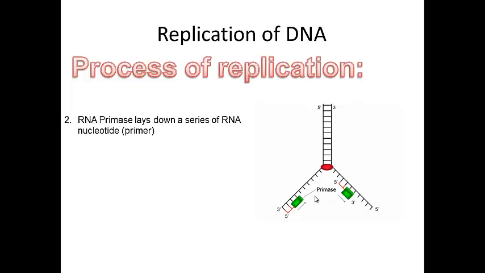So what's going to happen now is there's an enzyme called primase, RNA primase, and it's going to lay down an RNA primer. RNA is essentially very similar to DNA, but with some slight differences that we'll go over again in class. So we put down these primers, these nucleotides, that are going to be the starting spot in order to be able to copy this.